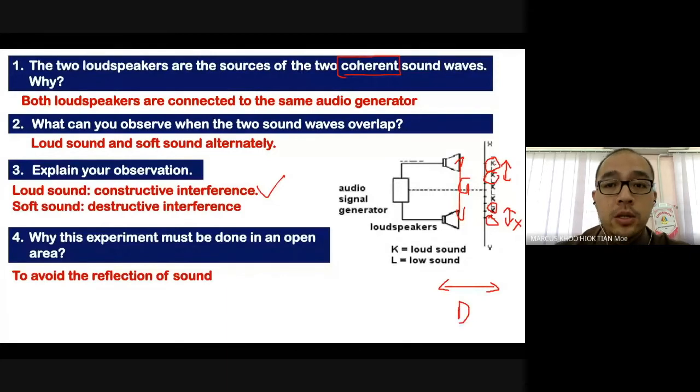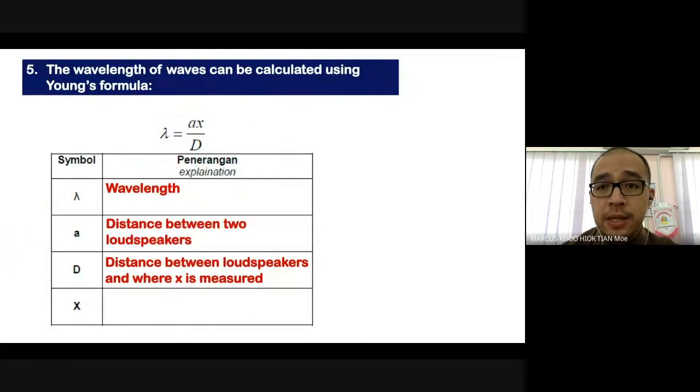So the sound experiment is pretty easy once you understand how the water and the light waves work. Once you understand these two, then you know that interference is all about which one is constructive and which one is destructive, and that's it. Another name for constructive is antinode. So which one is the antinode and which one is the node? Once you know that, this formula becomes very easy.